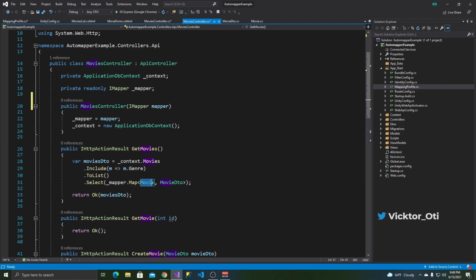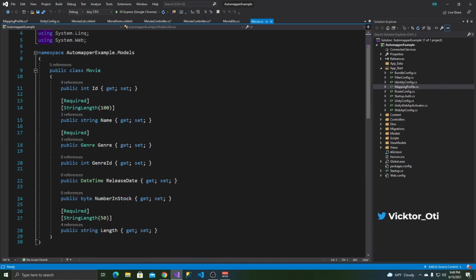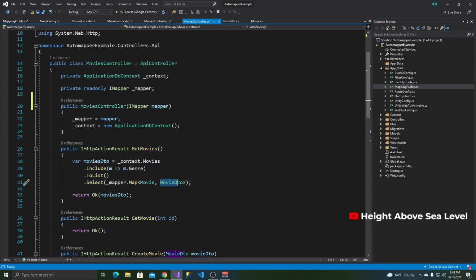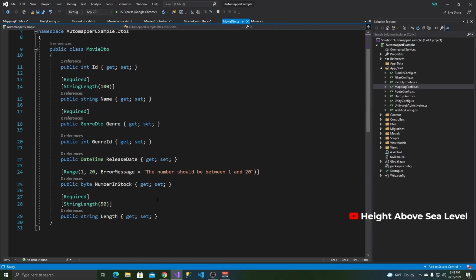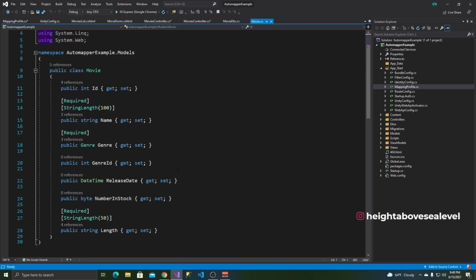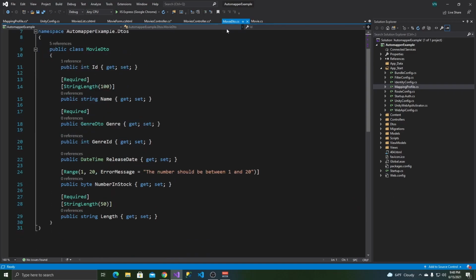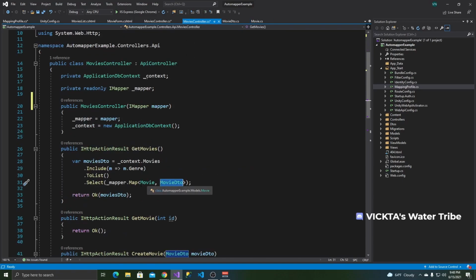We're mapping a movie, remember, movie, this is in the database, to a movie DTO. This is the one that we are getting back. Assuming this one had maybe 15 properties, and these are the only properties we want back. Over here, the mapping will map those properties, ID and name, to this movie DTO. And then that's what will be returned.